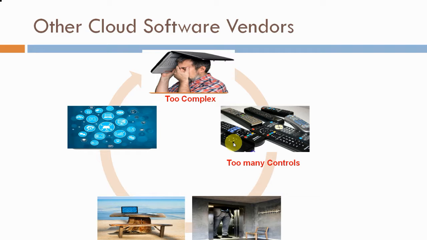And one more thing, what we see is too many controls. For example, if you want to do an end-to-end Plan to Produce flow in other cloud vendors, you have to go through different point vendors or point solutions, which means different cloud applications connected to another cloud application, and then you have to run different programs to pass the data back and forth between those cloud applications. So there's too many controls, too many setups, too many integrations between all those disparate applications. Like I said earlier, too many point systems are connected to do an end-to-end flow.